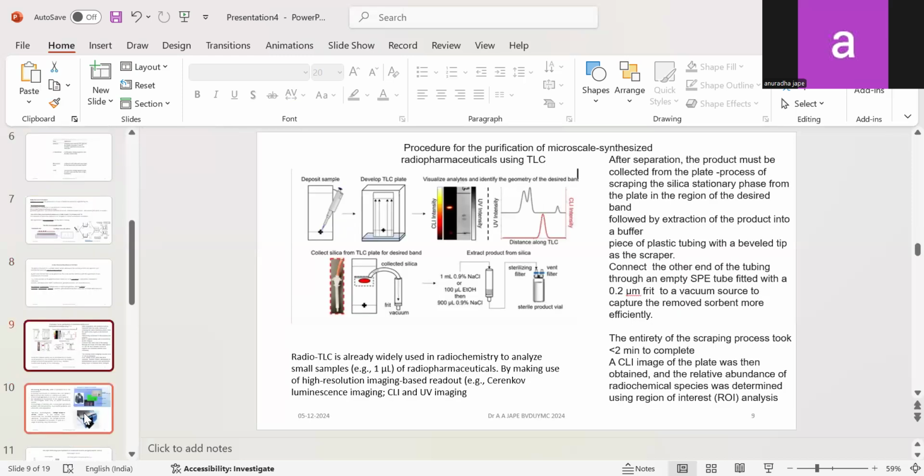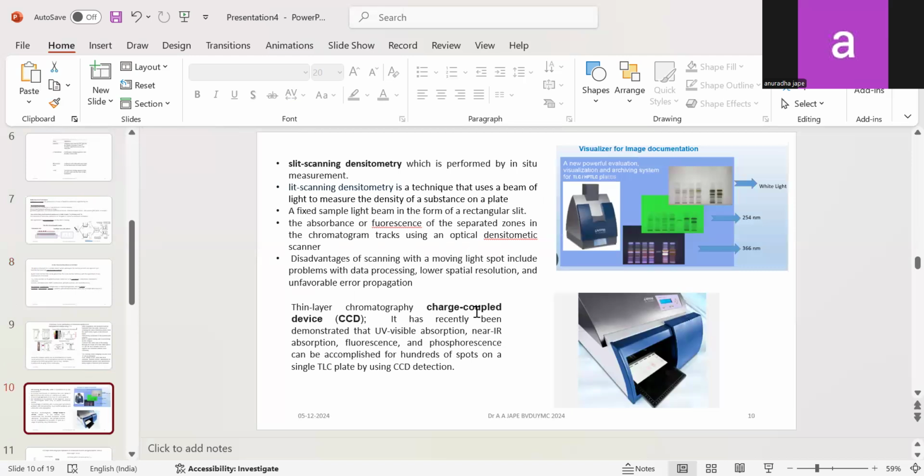Now, next to the spectroscopic method, here is another thing where you are going to use densitometers. So it is again an example of an in situ measurement method. As you see, these densitometers are the instruments where you have a slab to insert your TLC plate on the stand, or on the stage you insert your TLC plate, and it will be scanned, and such chromatographs can be generated. To visualize your analyte, you can take help of densitometers.